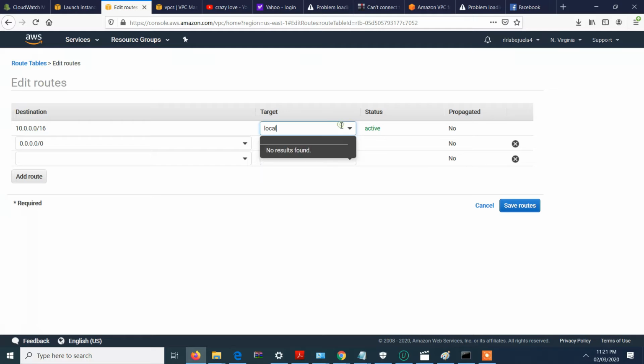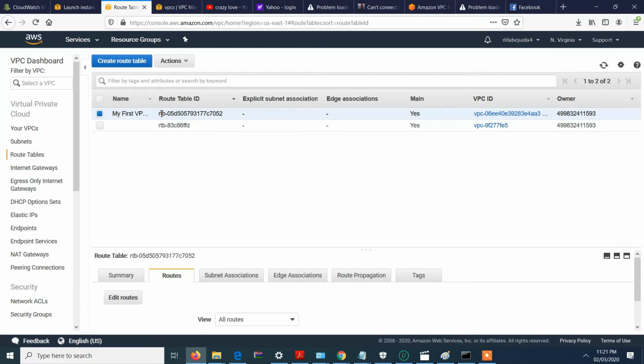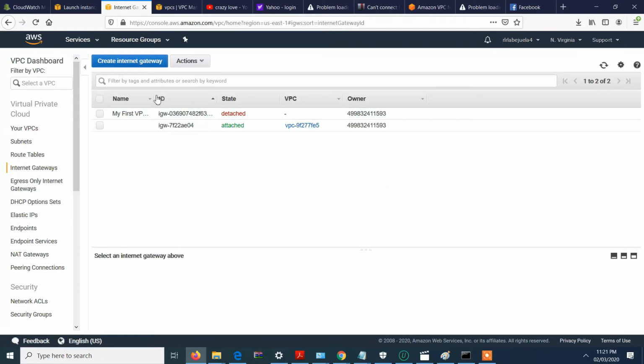Add routes. The internet gateway is already created, but it's not yet attached.